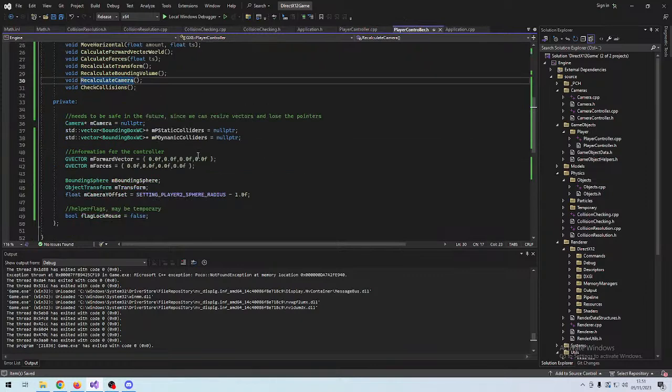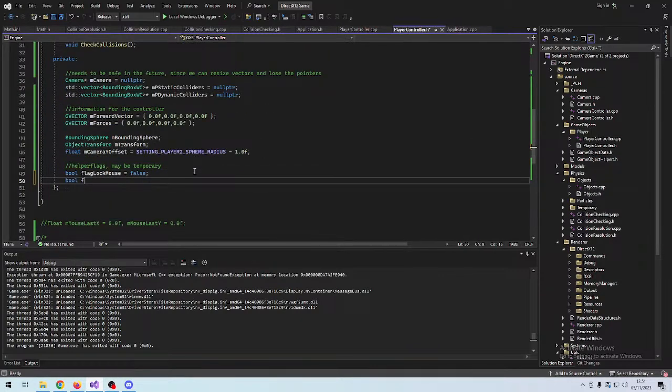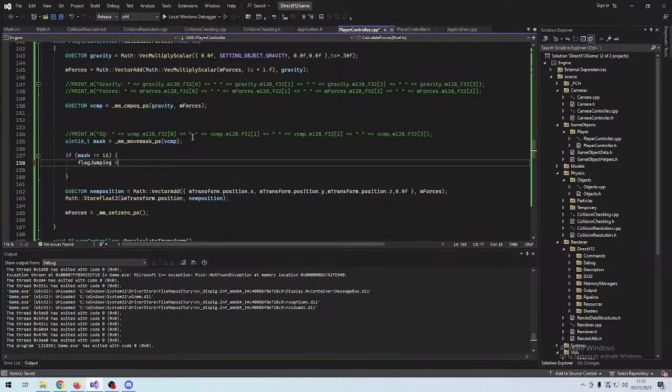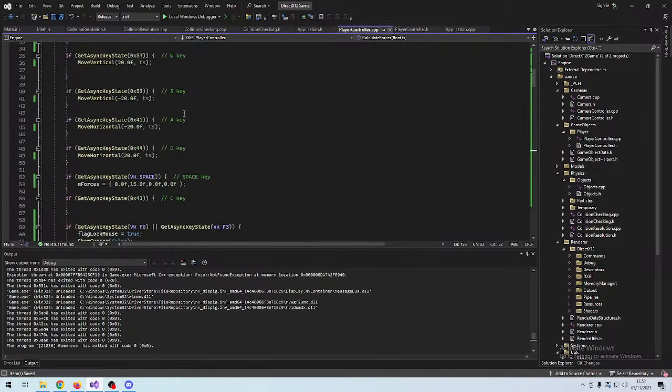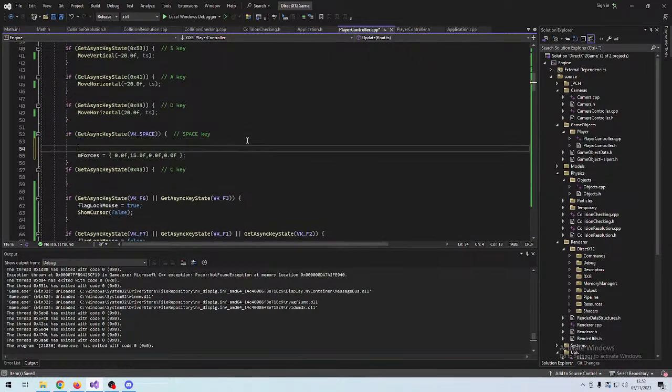Let's see. We do a flag jump it. Let's see. Yeah, this is not a good way to do it. I suddenly realize this is definitely not a way to do it.